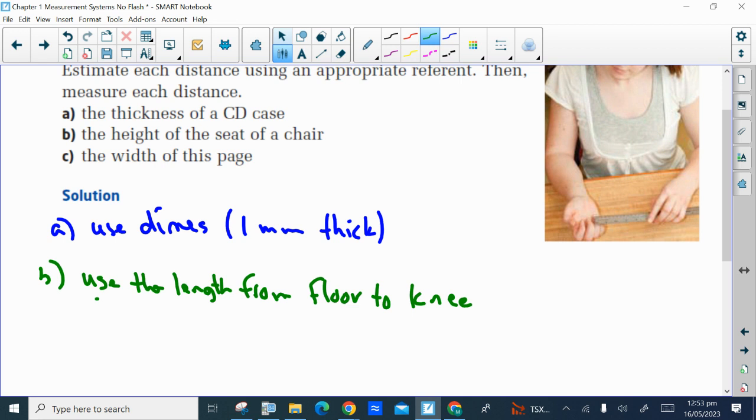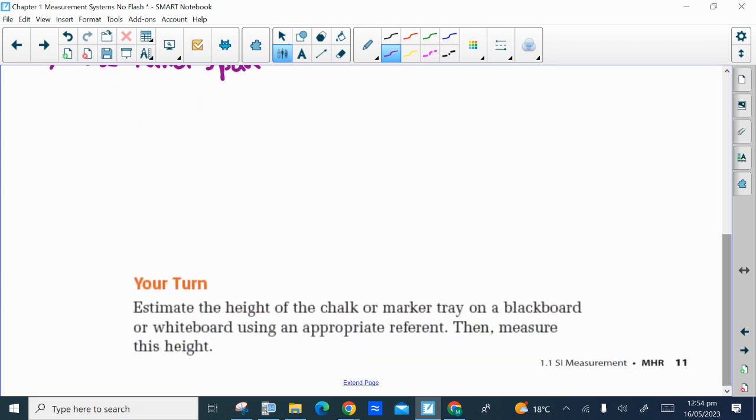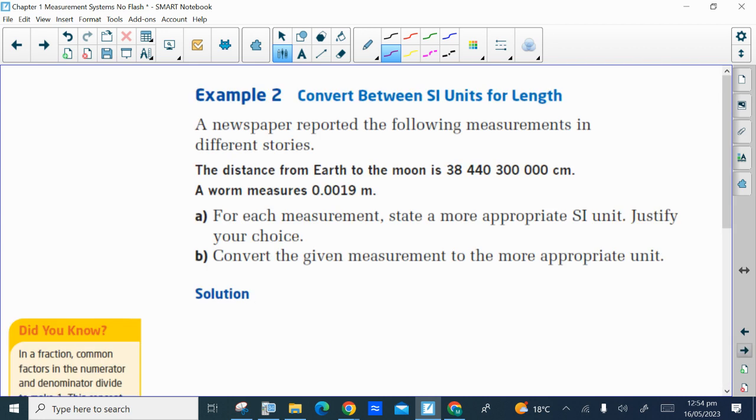But there you could use anything you wanted to. You wouldn't want to use anything that's really, really small. Like if you had 100 things to go across the page, that wouldn't make sense, or something really, really large. But again, you could use your hand span, if you knew what that was, to measure something, even like the top of the desk that you're sitting at. You could use that. Okay, Riley? All right, so those are just some examples of how this works.